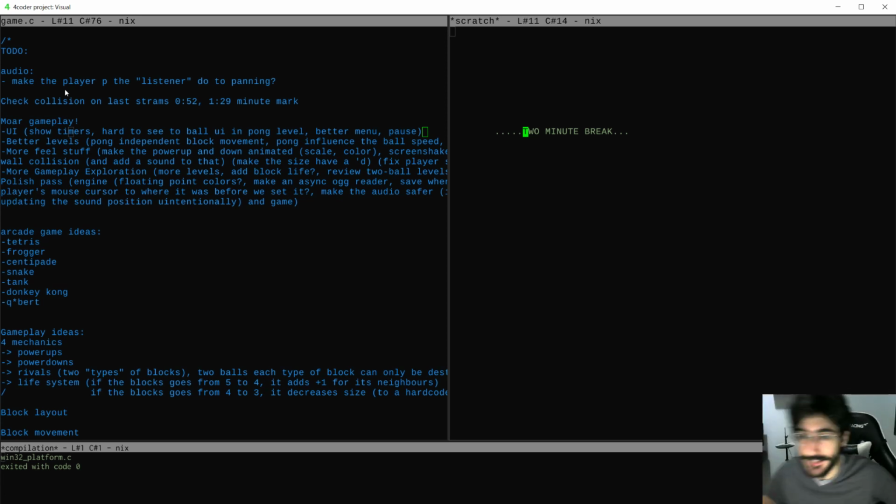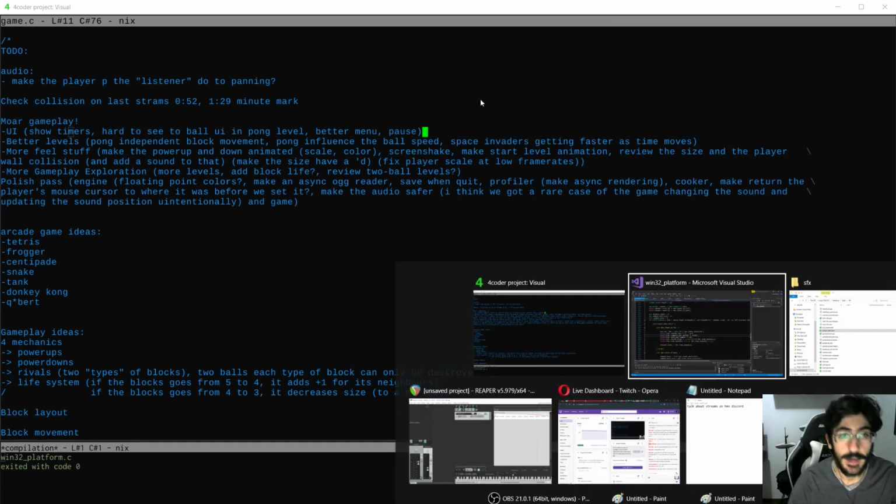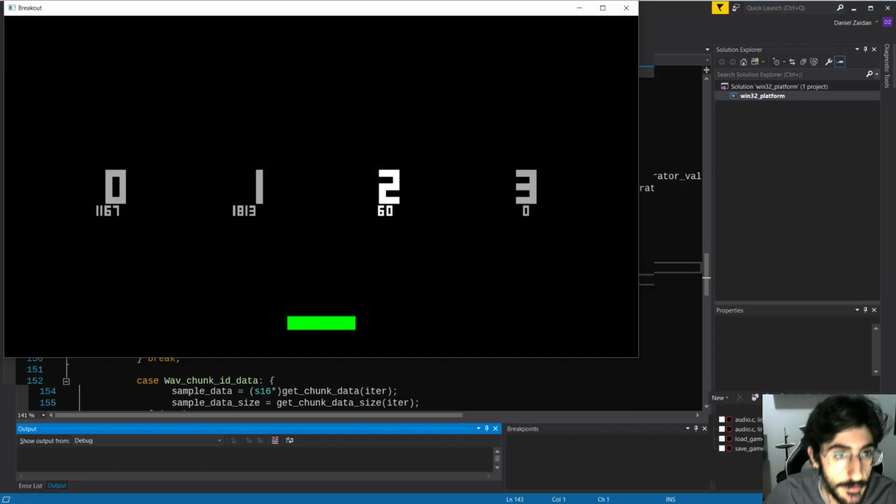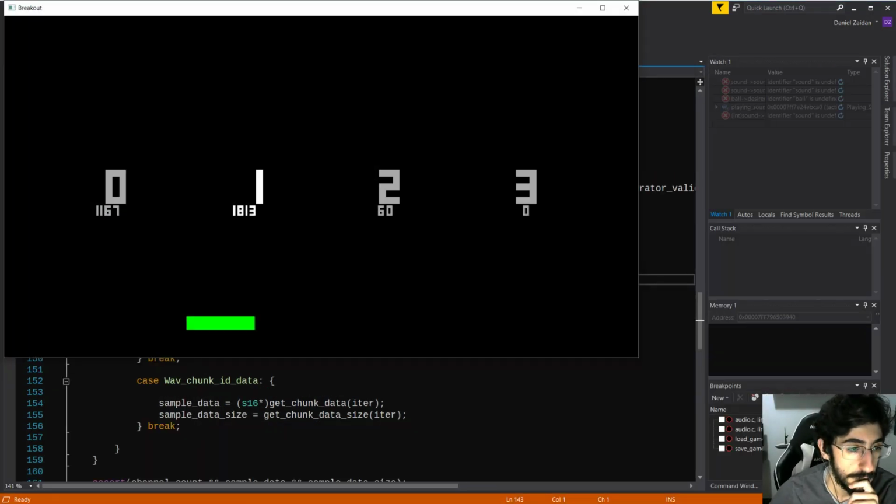Okay, the cup has been refilled, the brain has been reset. I think we are ready for a new feature in our game. This is kind of an engine feature, I don't know, but I think that'll be pretty cool. Let's just, to be able to test the feature, let's do something like play a sound from a certain position.